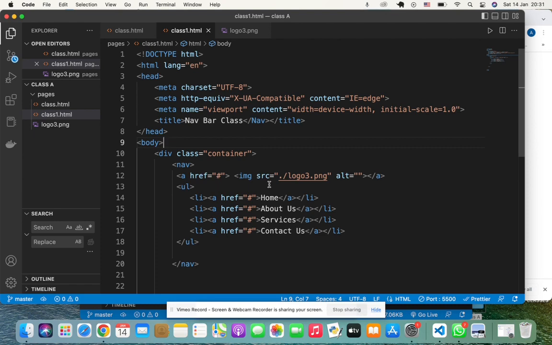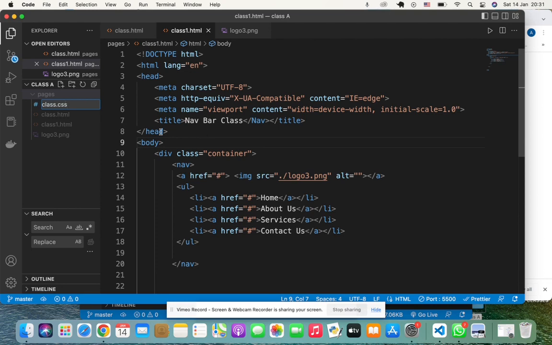So now, the next thing to do is to style our container. We are going to create another file because we are making use of external CSS. So in our page, we create a file called class.css.